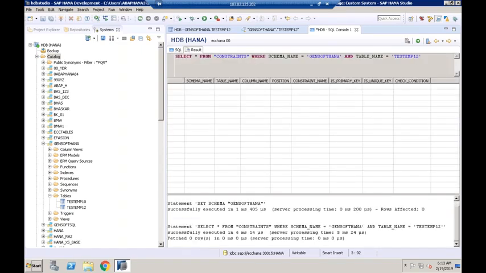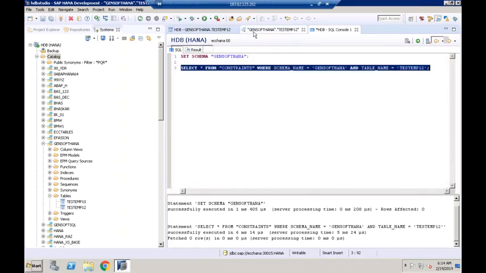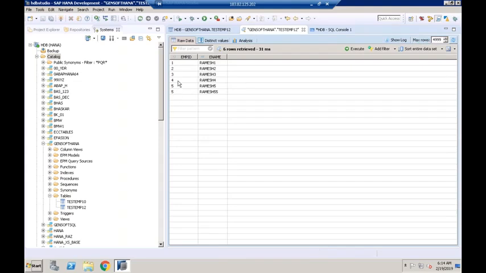Right. So when I execute, it is not showing me any constraints. You can observe in this view that we have the primary key constraint, unique constraint, and check condition. So we don't have any constraints defined on that particular table. And if you see the data also, we already have the duplicate employee number 5 here.